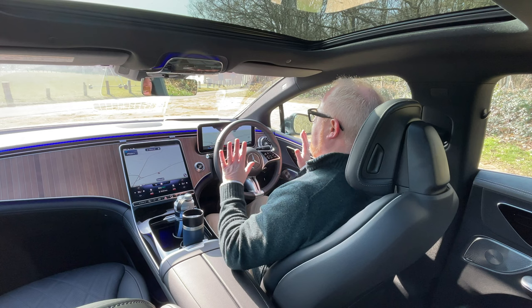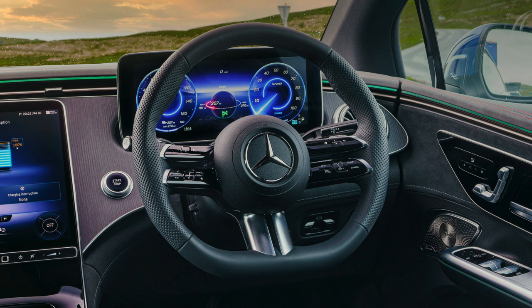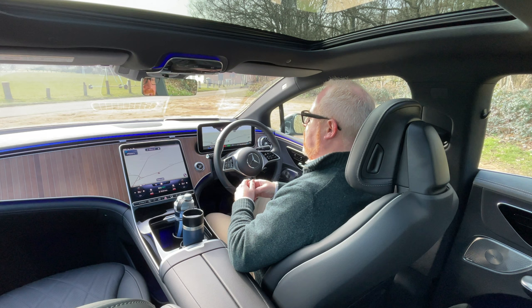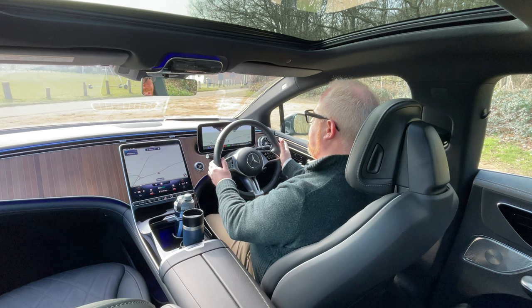The steering wheel as well, I like this steering wheel. On the AMG Line cars, it's got a twin spoke on the spokes here, which is all right, but I quite like this one. This is nice. It's a nice girth, it's a nice size. It's not like the oversized steering wheels that used to be prevalent at Mercedes-Benz way back in the 80s and 90s. I had a Mercedes 190E 2.5-16 valve, which had this huge big steering wheel. But this is a normal size wheel and it's nice to hold.